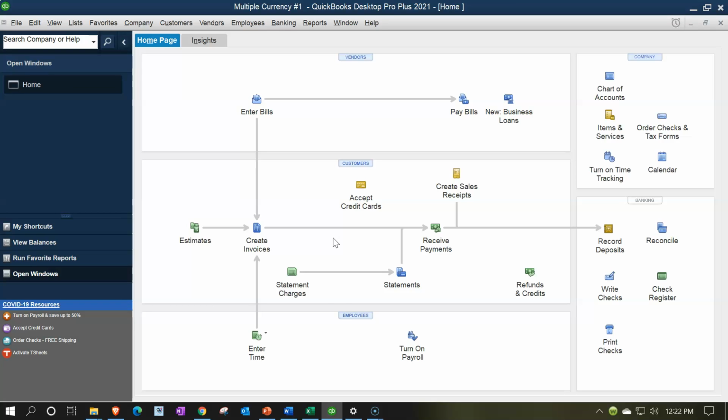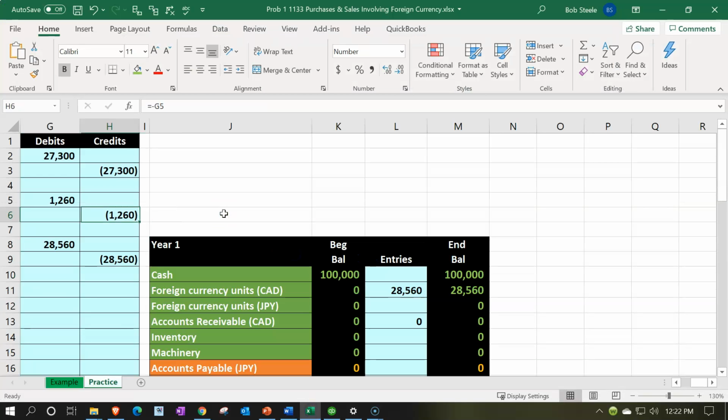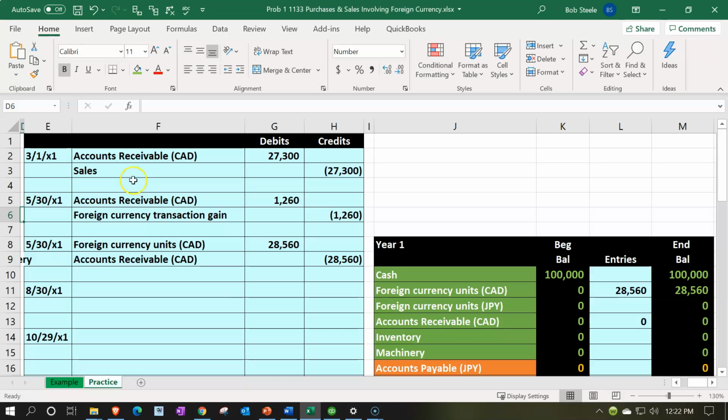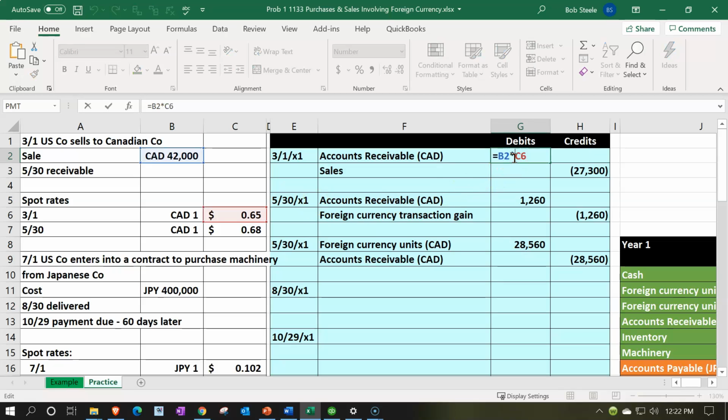So in other words, let's think about this from Excel's point of view, just to think about it in terms of journal entries. If you were going to journal entry something, we first put it on the books at the 27.3, meaning that's the exchange rate as of the point in time that we made the invoice. So the 42,000 units we're going to get at that current spot rate was the US equivalent of 27,300.